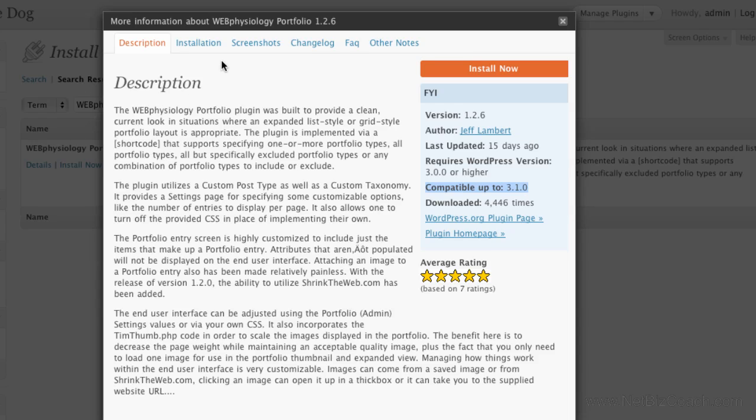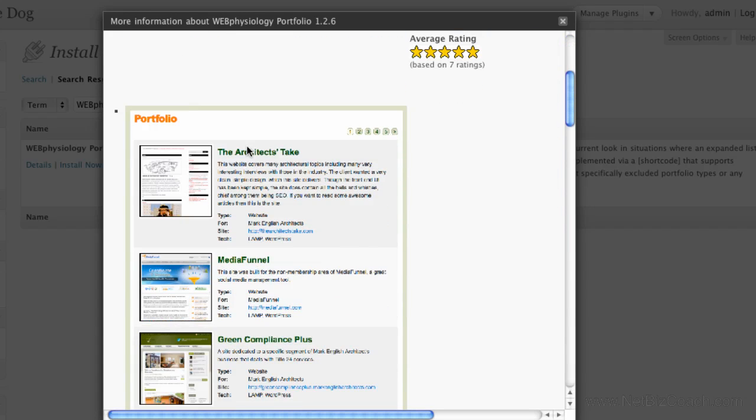when you do research. You're going to find plugins that don't work well. And if you have a high volume site with quite a few plugins, you really want to start looking at the quality of the plugins if you can. Screenshots, you can actually look and see what this is going to look like.